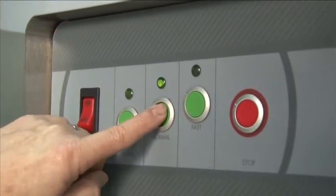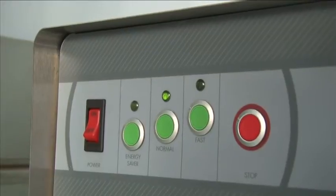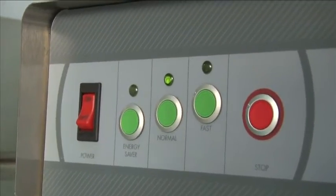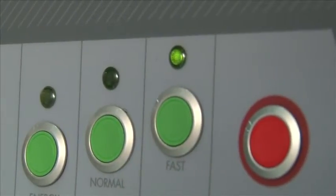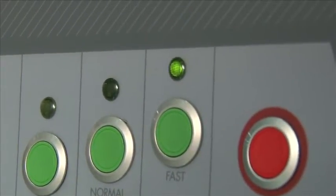Normal would work well if there was a heavy soiled load and extra water is pumped out of the rinse tank to help clean baked-on items. Finally, for Fast, we increase the water usage and the conveyor speed to help get the job done as fast as possible.